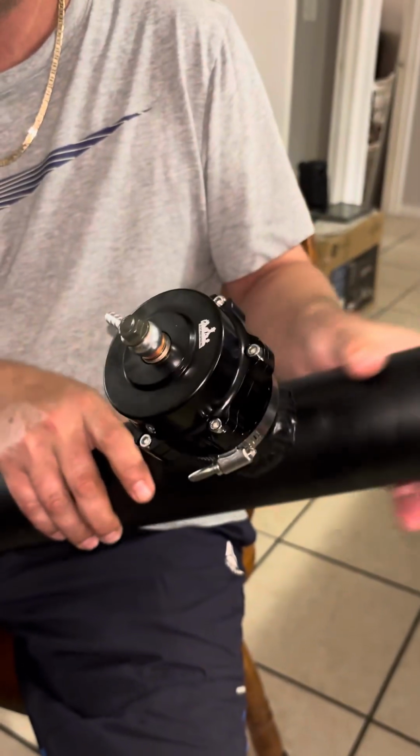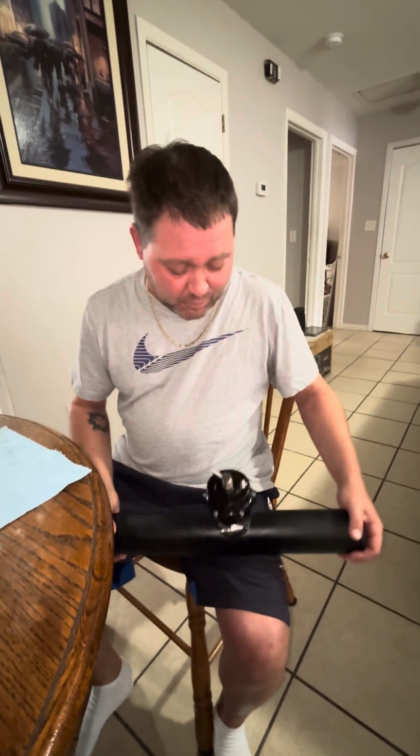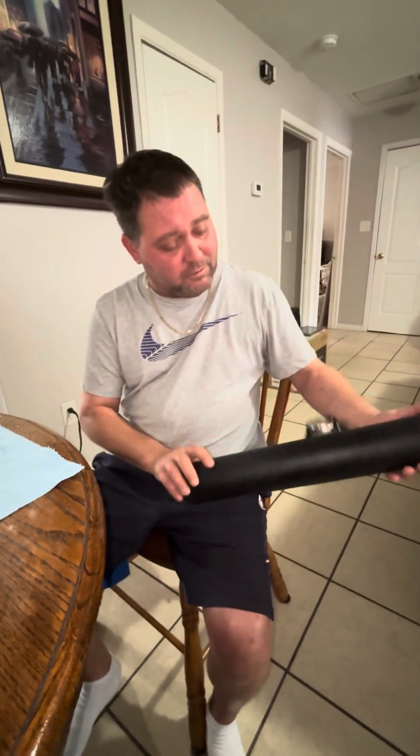Just needed a couple hands to do it. But trying to do it by yourself, really difficult. Don't even attempt it, because you gotta put it in a vise, or you gotta have somebody hold it, and you need, like I said, 4, 6 hands, as many hands as you can get on it to hold it in place, and then do what you gotta do. But looks good, nice piece.